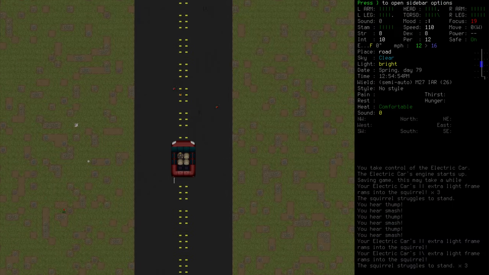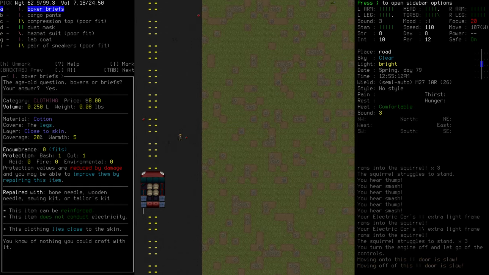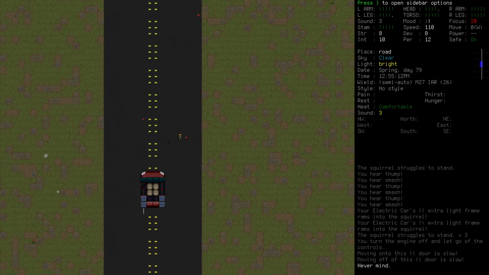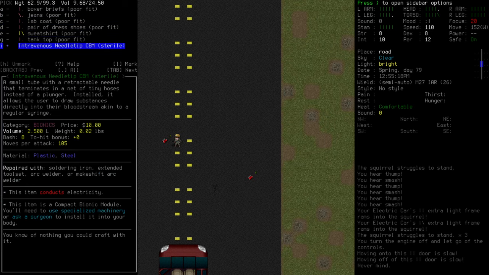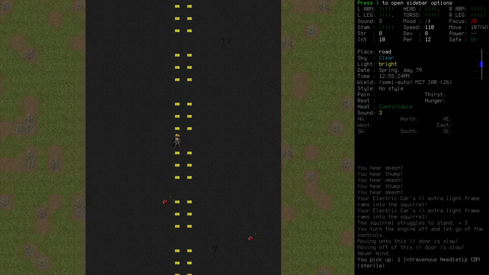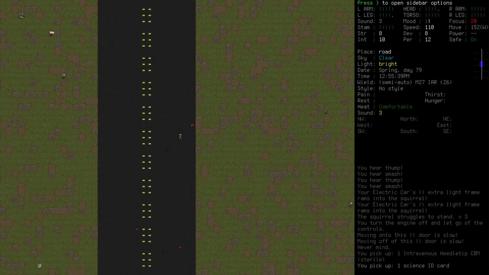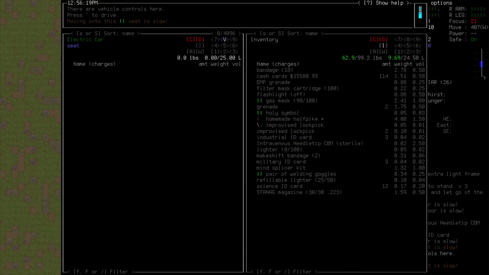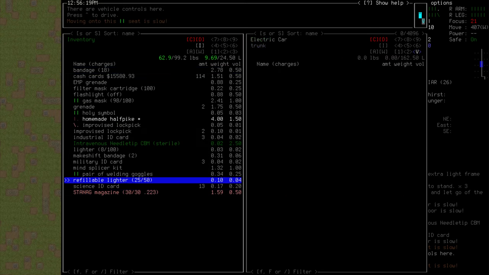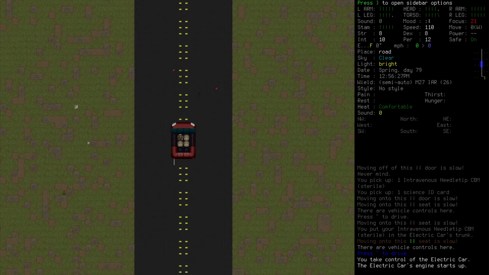Oh, all right, we got science ID cards here, so stop driving. This is interesting. These are more like disintegrated people. Oh, a CBM. That's pretty interesting. Is that it? Three corpses, or three disintegrated bodies, I should say. Let me move the CBM, because those are kind of heavy, or bulky. I guess that one's not. 13 science ID cards. I think we have enough.